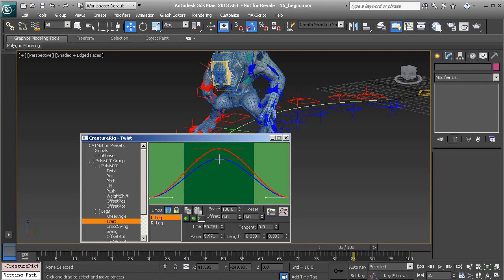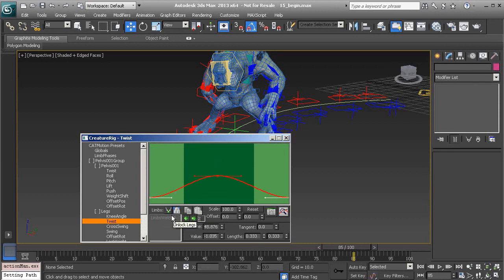You can see the blue is for the left side and the red is for the right. If we want to connect these together, we could use this lock tool. So now as we use these, you can see that both will move. But this is the same thing as turning off this independent mode.